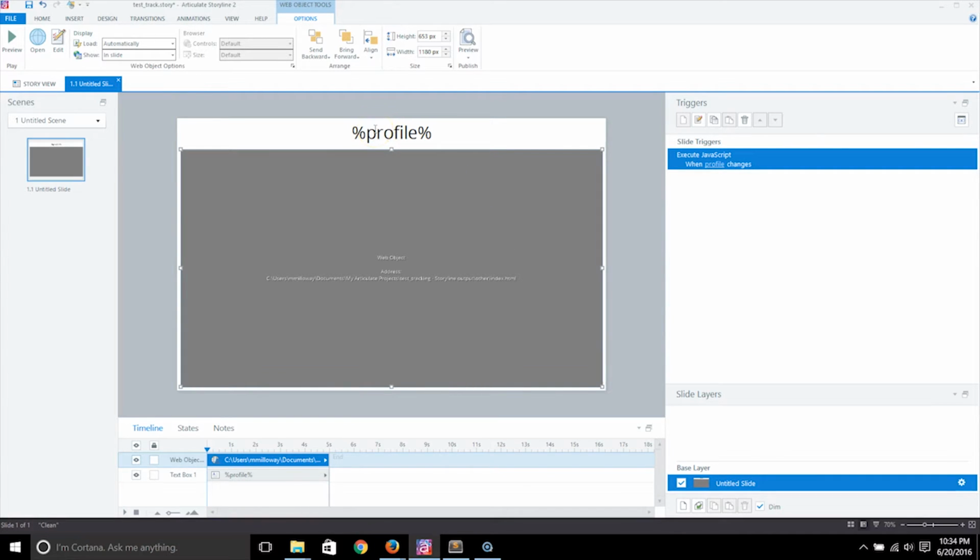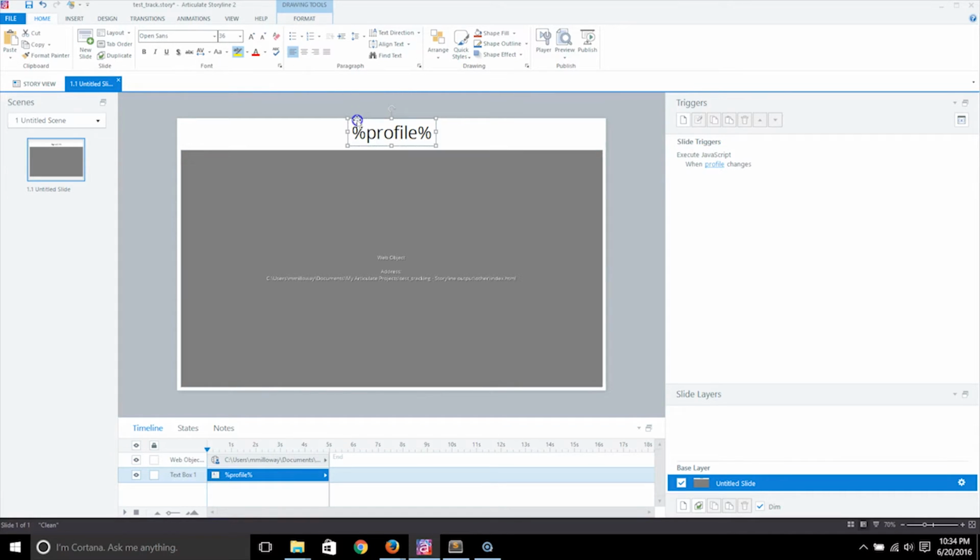And then what you want to do to make sure that your triggers and everything are interacting and working properly is you want to put your variable up here so you can display it. So when I hit play, you won't see anything right away, but if I publish this, you would be able to see it once we have the triggers that are telling it to change.